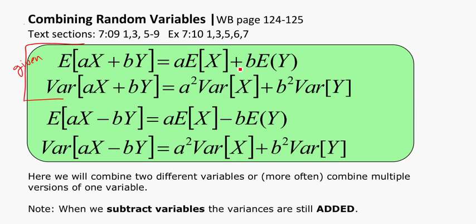When we combine them, we add the expected value. When we combine the variance, we also add the variance. This is just an example for you to think about, because sometimes we're not adding the random variables. You might have to potentially subtract a random variable, like a discount or a coupon. Here you'll notice that the expected value, or the mean, is going to be subtracted, just like we would see here. But the variance, even though we're subtracting these random variables, is always positive. So that's one thing I want you to keep in mind. The variance is always adding the variances.